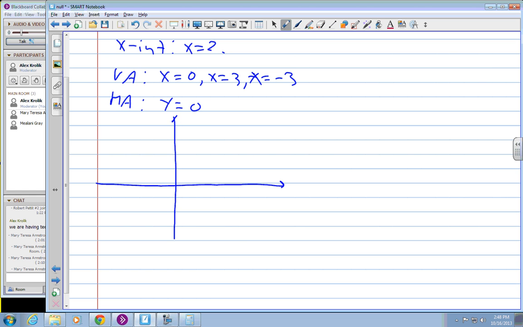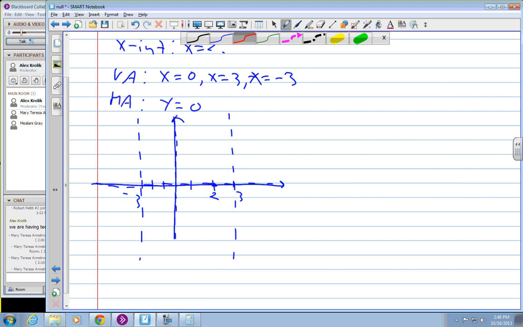So if I start sketching that, here is 2, here is 3, here is 0. I know it's weird. Here's negative 3, and here's 0 again. I'll just use different powers. So we have that as an asymptote. Same starting point, only again, not drawn to scale. Negative 3 and positive 3 should be the same distance from the y-axis, right?